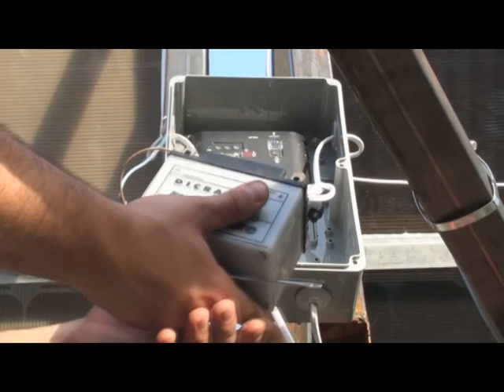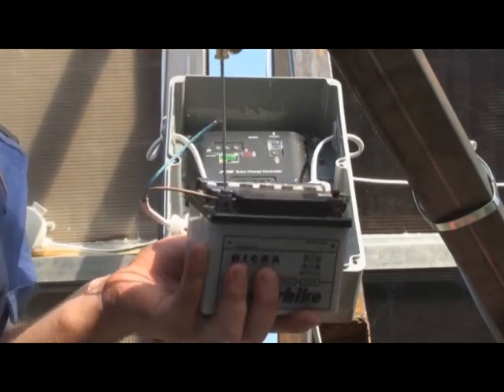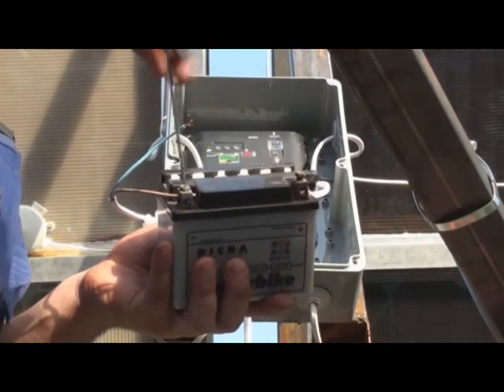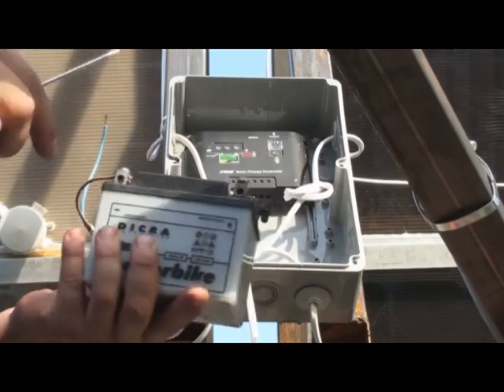This is the battery that I will use to power the sun tracking circuit. I found this battery on a damaged motorcycle in the scrap yard. If you prefer, you can buy a new one — it's around $10 or so. Now I'll make a patch cord to connect the charge controller with the battery.